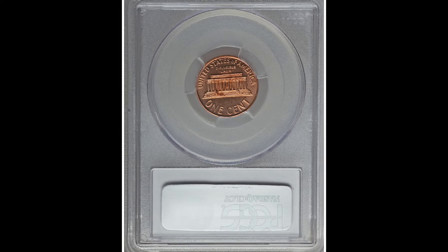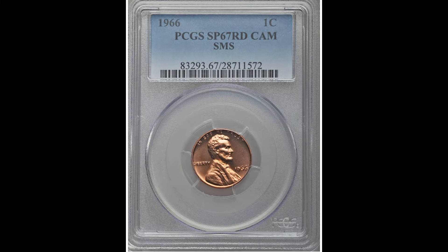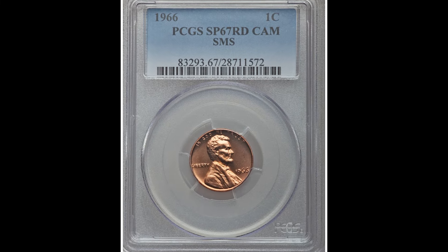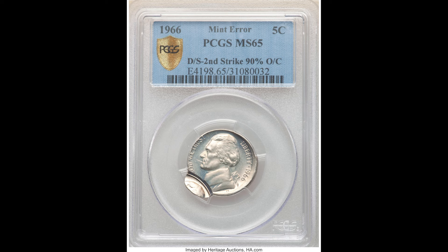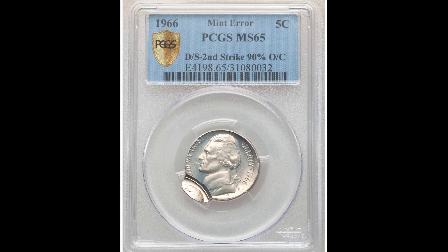This example sold for $1,170. You just had to know that this is a special mint set coin. We won't go into it too deeply, but it's the specific type of strike that happened with this coin that makes it so rare. If your coin looks like this and it's in really good condition, you might have an SMS coin, especially if it's coming out of a collection.